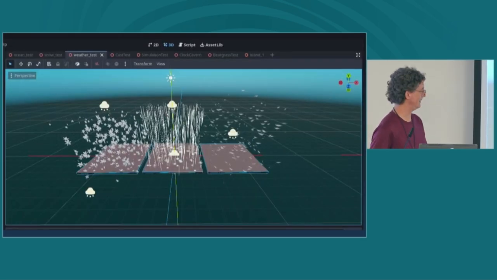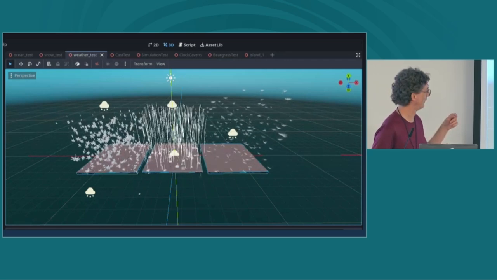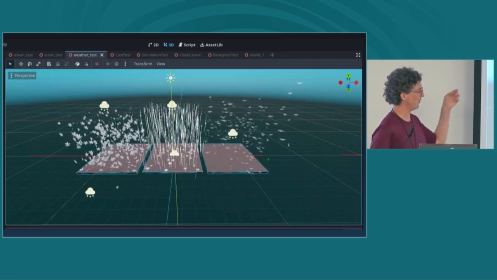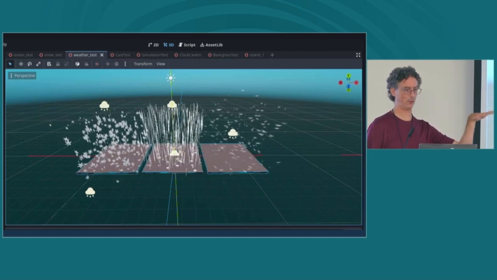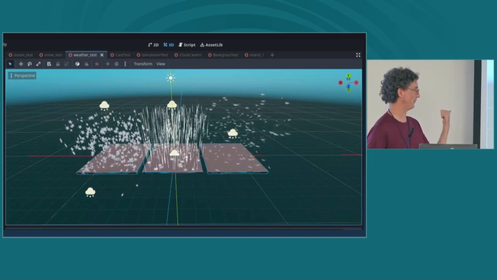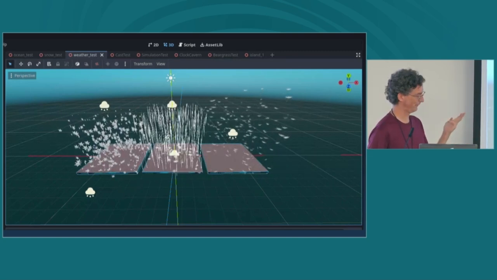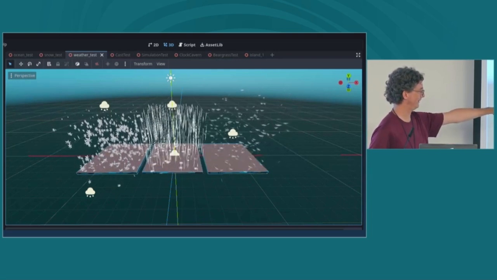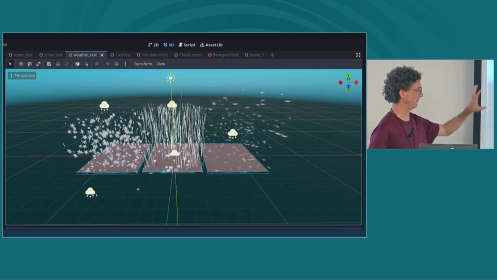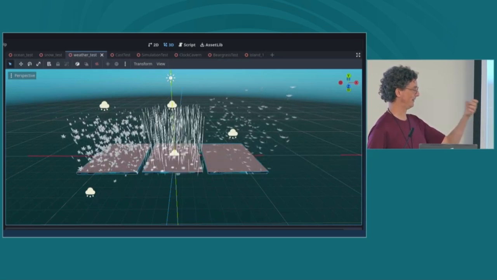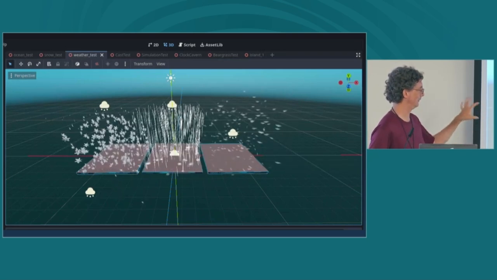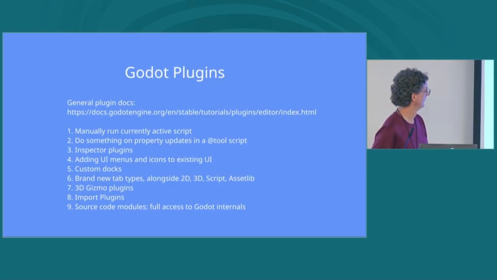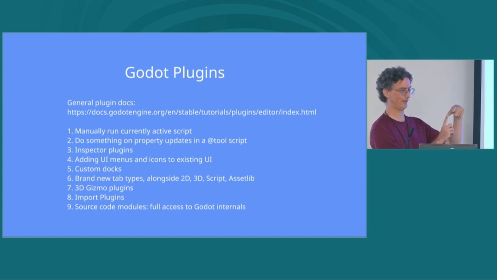And I've been using Godot, like I said, and Godot is also kind of in that category. It has a wide array of ways that you can extend it. One-off scripts, you can make new tools, you can do all kinds of stuff with it, or presets. This is using a similar kind of particle system, but just applying different kinds of saved resources. You can make it look and behave very differently. So you can manually run scripts, you can make tool scripts that extend objects and give them extra properties.